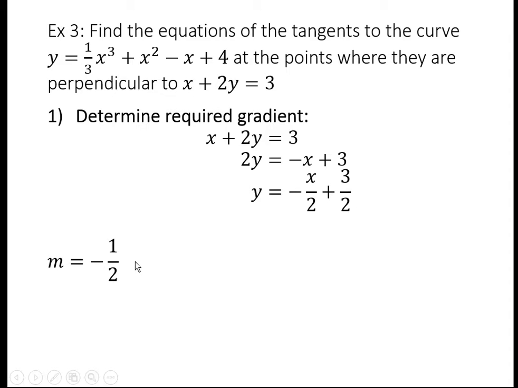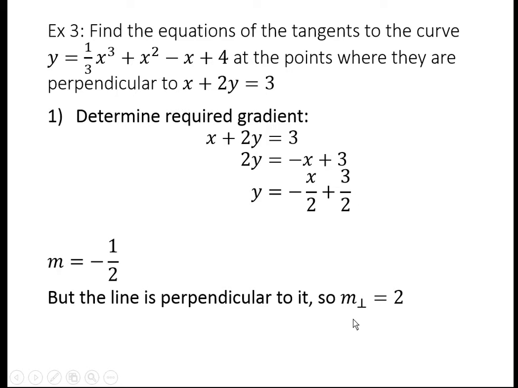However, that's not what it says. It says where it's perpendicular. So remember, perpendicular would be similar to if it had said find the normals. When something's perpendicular, we need to take the negative reciprocal, so flip it upside down and change the sign. So in this case, the perpendicular gradient, or the gradient of our tangents, is going to be 2. This is a bit of a different way to figure out what the gradients are. We used this other line. So now I have a solid piece of information: the gradient of my tangents is 2, and that's going to be for both of them.